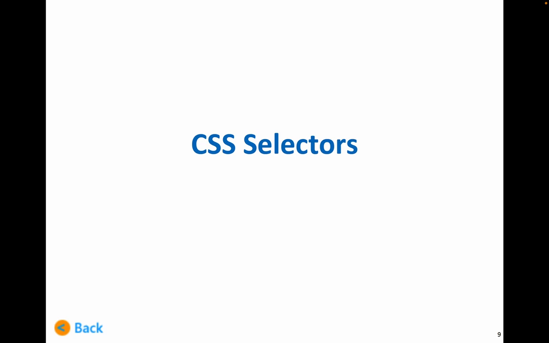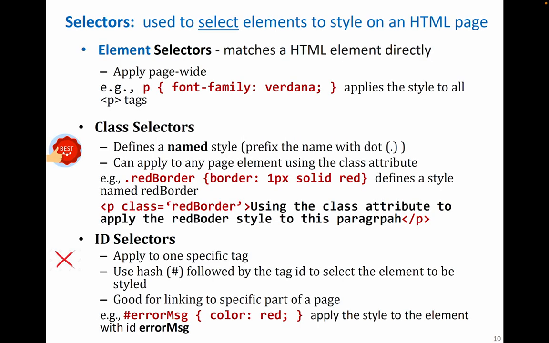In the previous slides we have seen very briefly how to select the part of the HTML to be affected by our styling operations, but actually CSS provides very detailed and sophisticated ways to select components of web pages. So first, we can say that we have three different types of selectors.